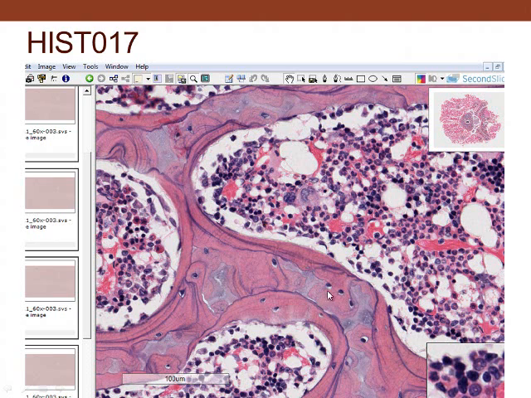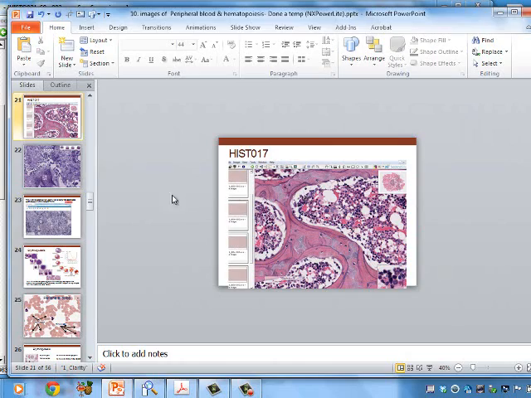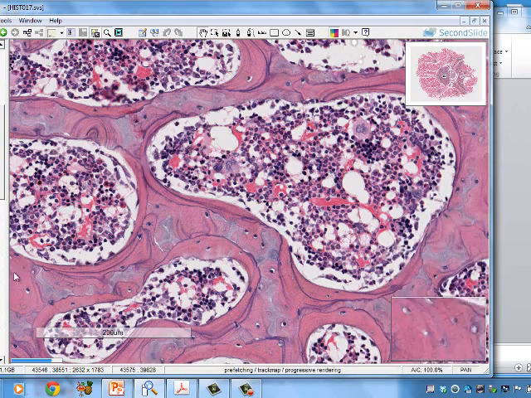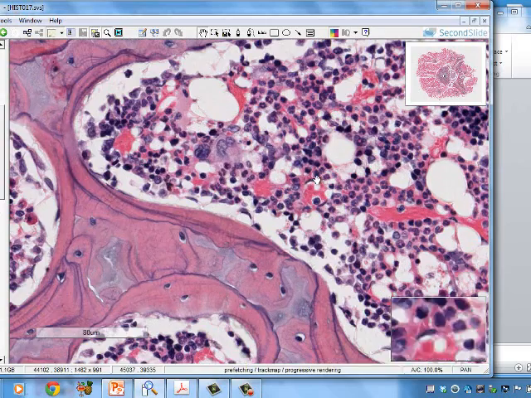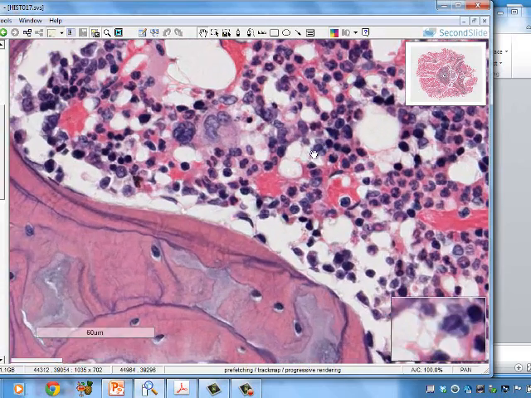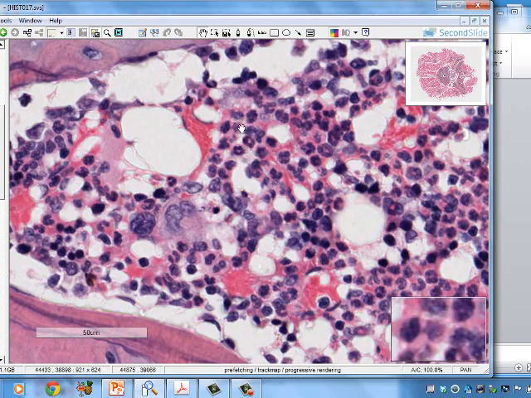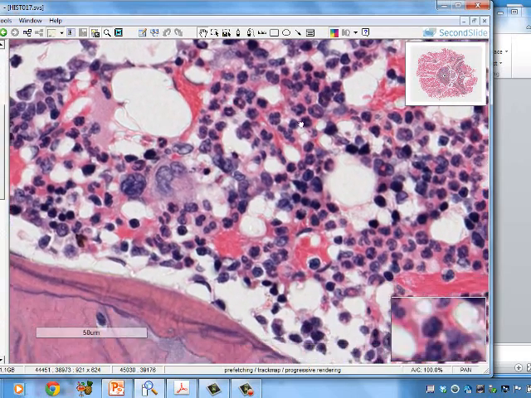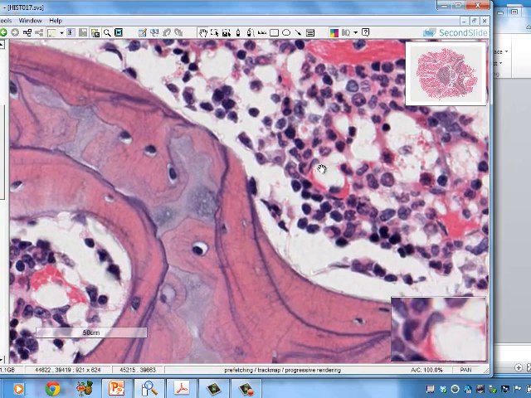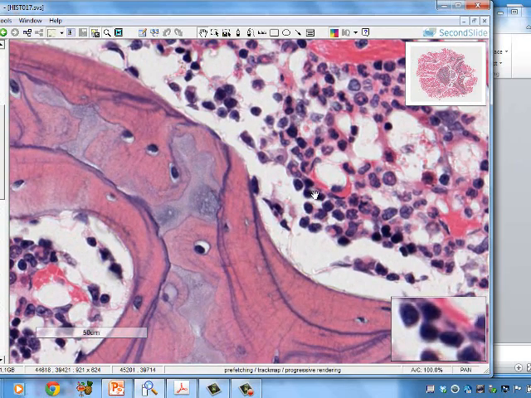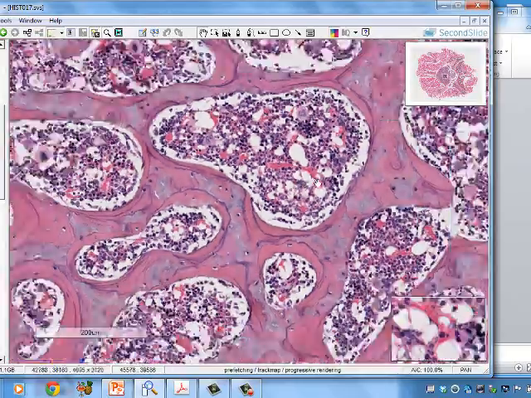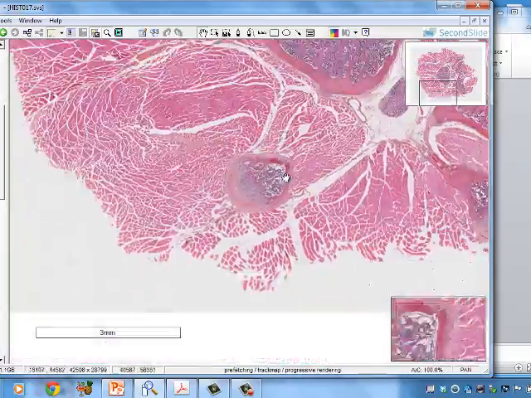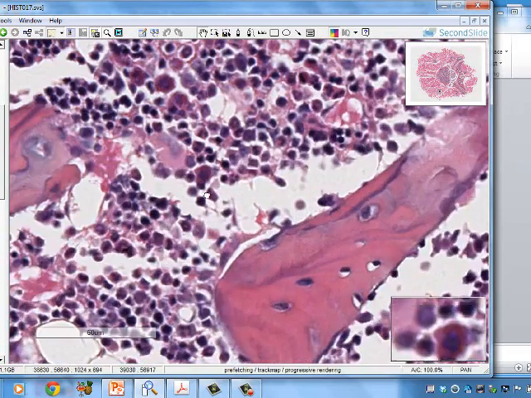This is slide 17. Again, we can see the bone marrow, and we see the megakaryocytes, which give rise to the platelets. So if we take a look at that slide, we can see the bone marrow, the megakaryocytes, and a host of different cells. You can see some lobulated nuclei of these granulocytic series. You might be able to see some round cells that are going to make red blood cells. A good place to look is right here on this slide.